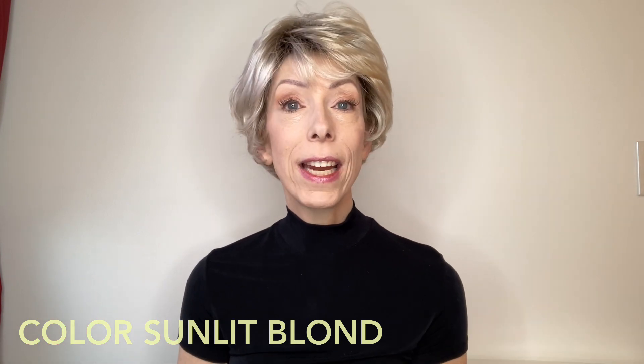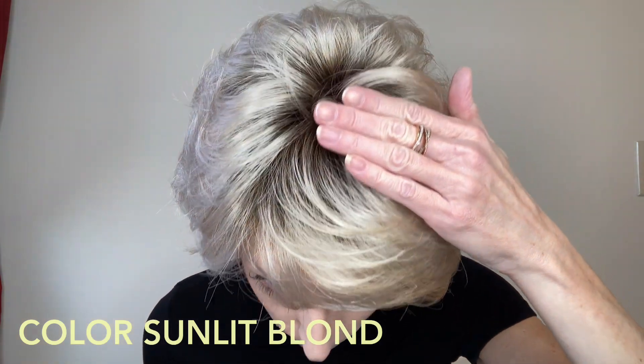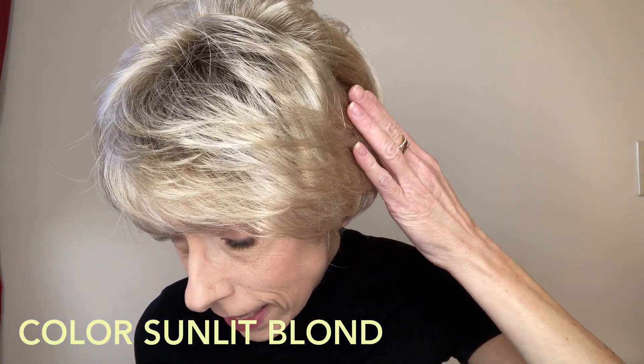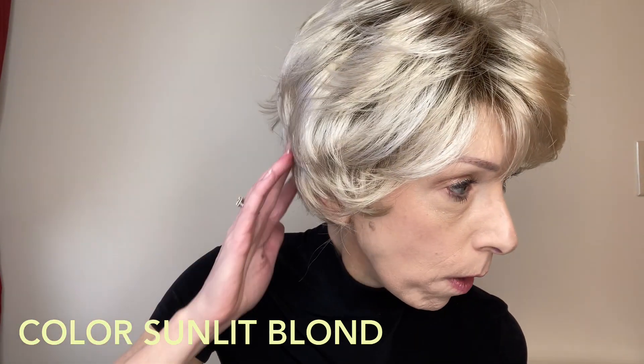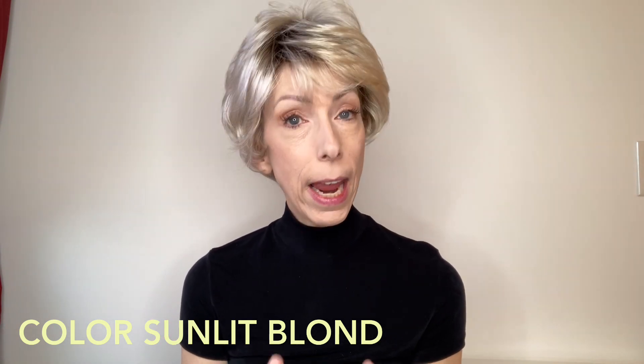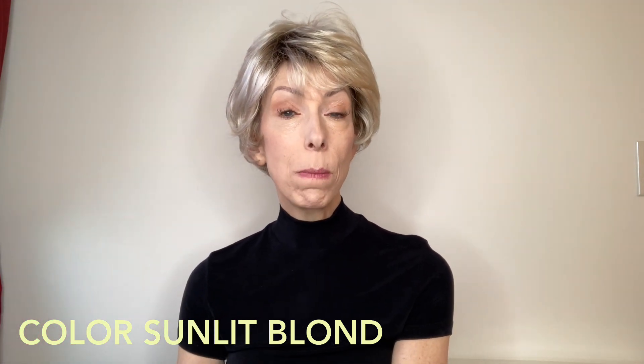I am wearing True in the beautiful Aesthetica color Sunlit Blonde. This is a rooted color. It starts with light golden brown roots that transcend into sandy blonde, lightest blonde, with an overall buttery blonde appearance. This color is more golden and warmer than Silver Sun RT8 — Silver Sun is going to be more silvery and cool than this color. Aesthetica describes Sunlit Blonde as a fusion of both warm and cool blondes, but I wanted to point out it's definitely warmer than Silver Sun RT8.